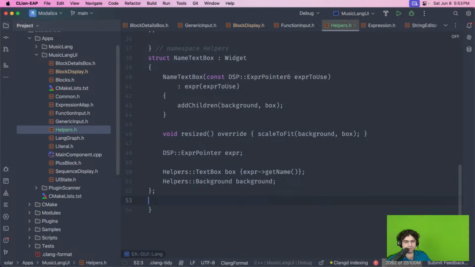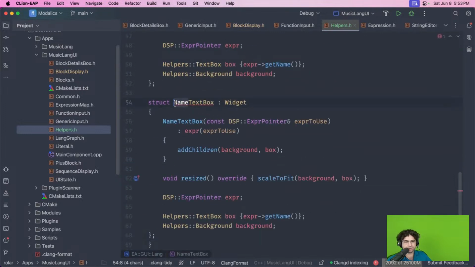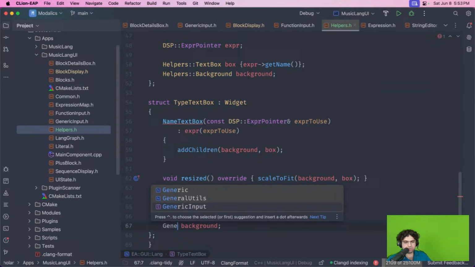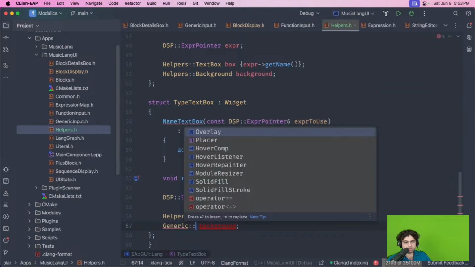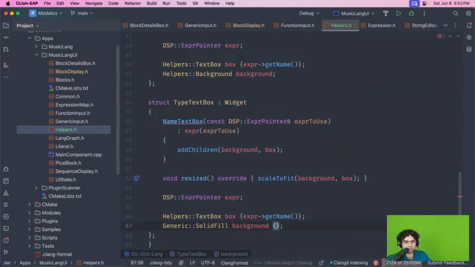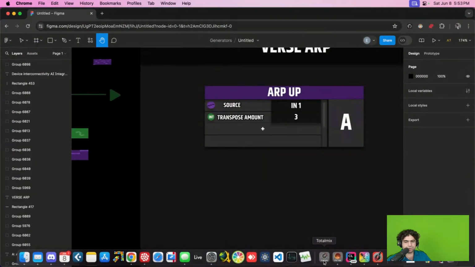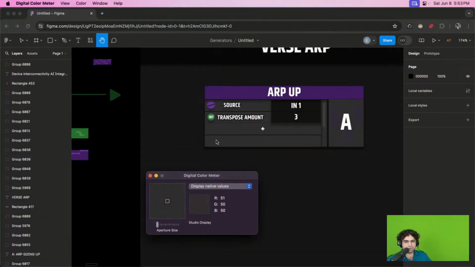Yeah, so I think there's this thing, but there's also almost the exact same thing with the type. And the type is another background, so the type will be something like a generic solid fill. But that has a different color. The color this thing has, let's use my beautiful color meter.